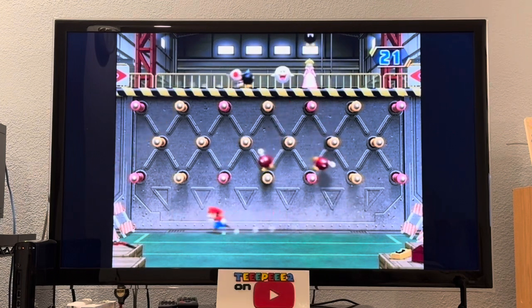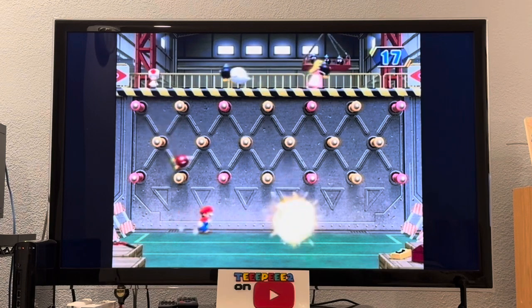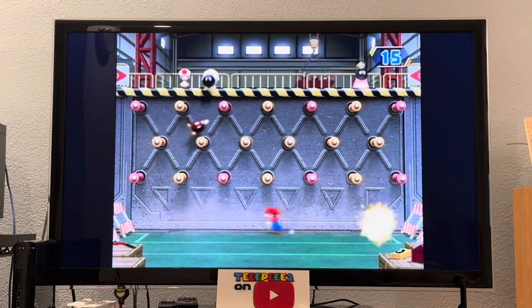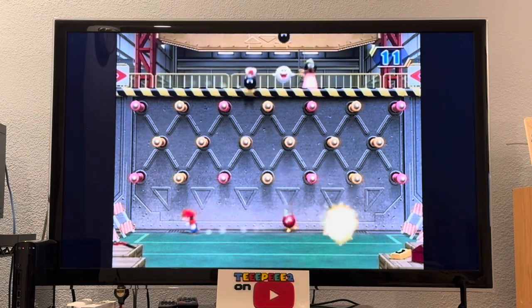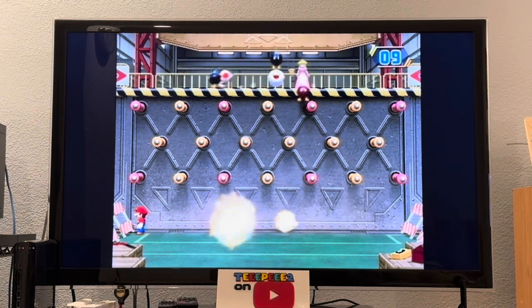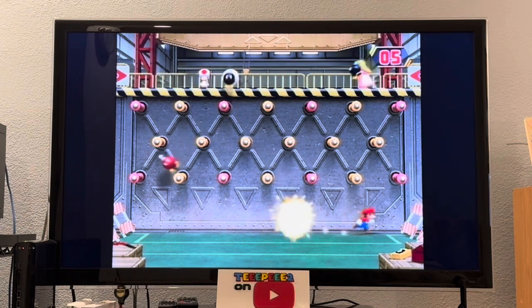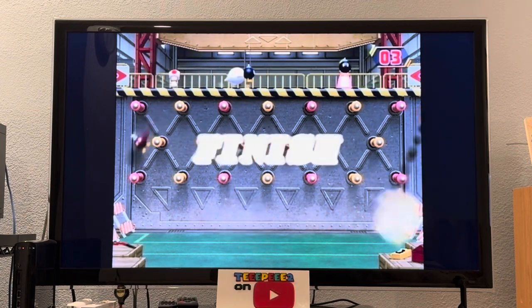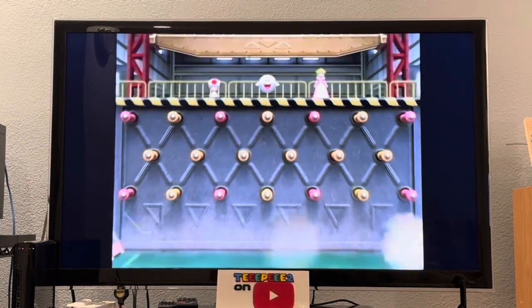You just have to be very, very skillful, but at the same time, a little bit lucky that wherever they place the bob-omb is not towards you. Wherever the Plinko board does it, all like RNG there. No! Ah, so close. All right, we're moving on.